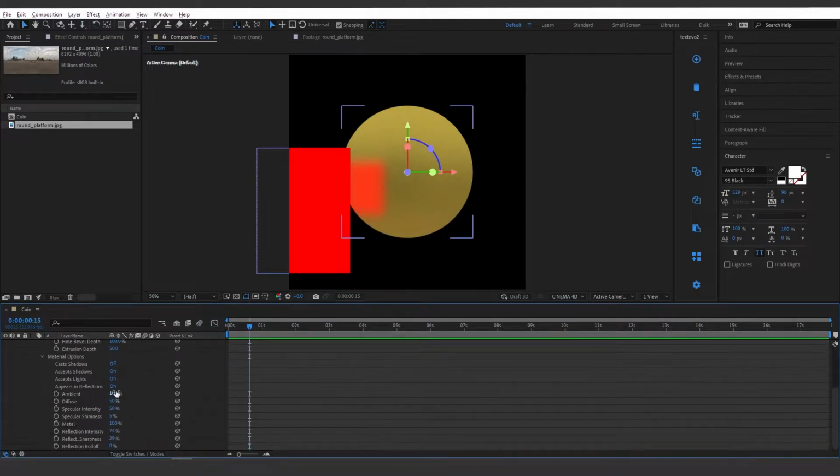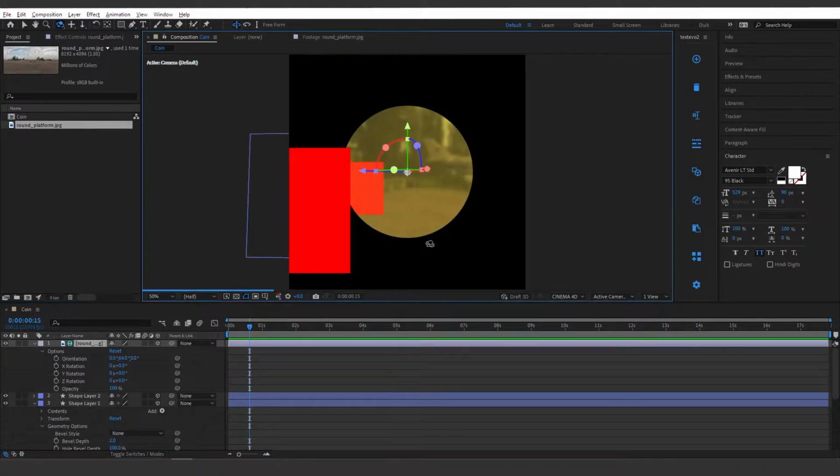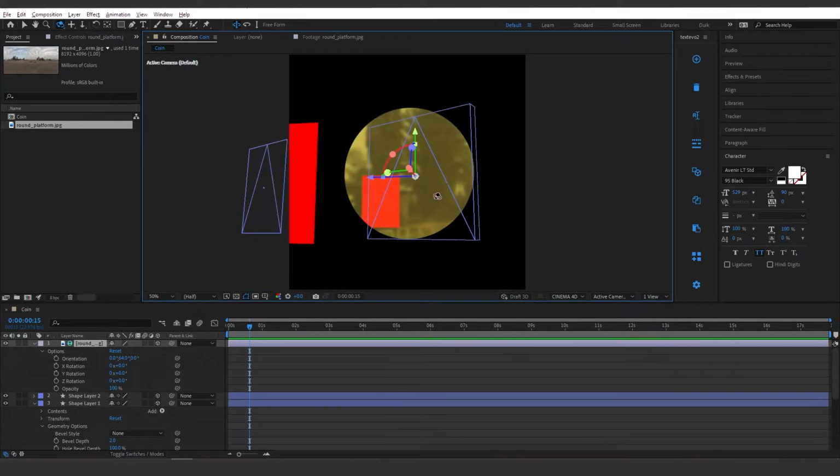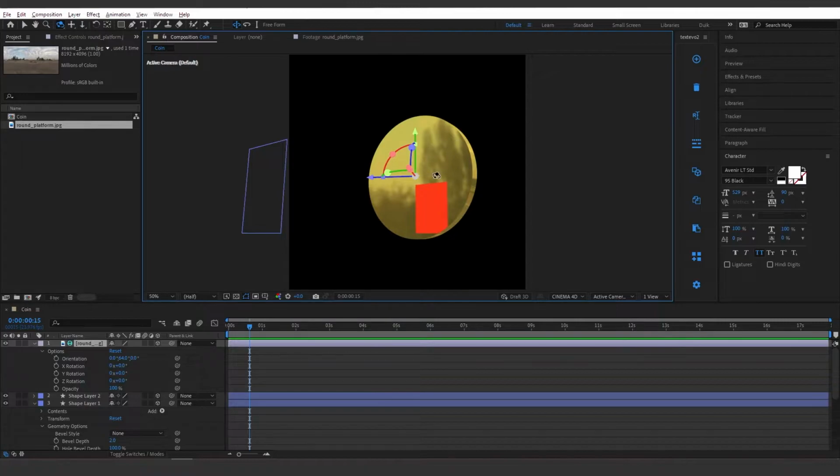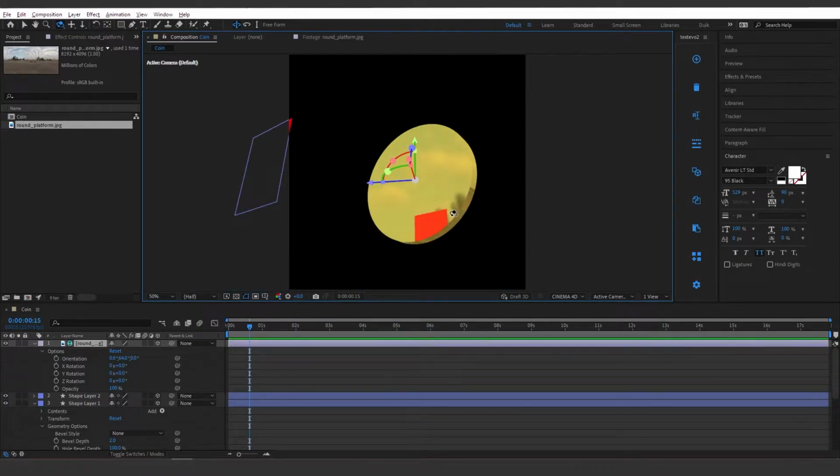So if I bring the reflection sharpness back to a 90 or 95%, the environment starts to show inside the shape layer. So I just wanted to show you these options are available, and of course you can also add lights on top of that, but in this example I want a basic flat 2D look for my design.